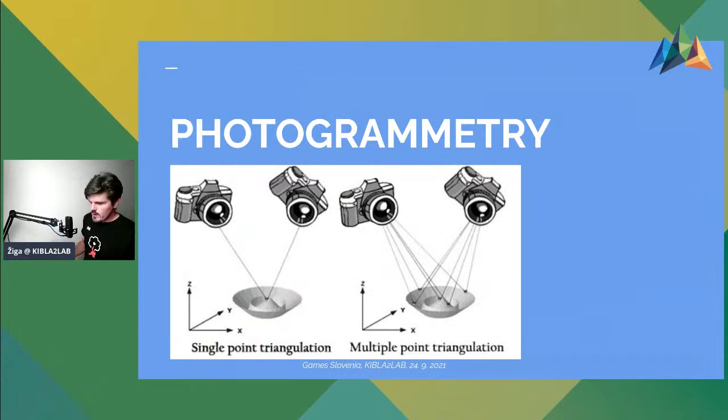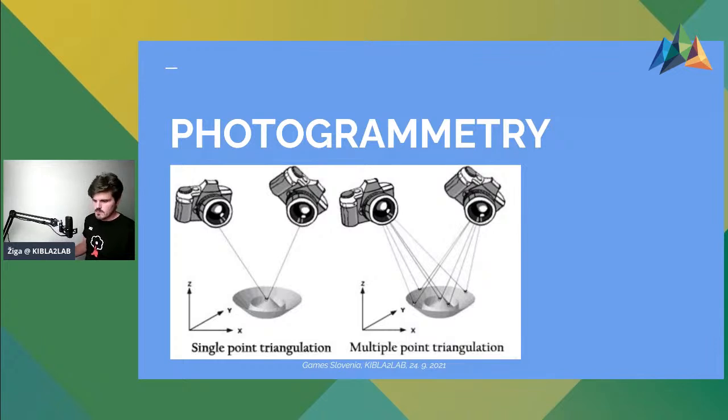So with photogrammetry, what all the programs of photogrammetry do, at least in the way that we are going to discuss today, is that you make shots from multiple angles, and then the software will pick up the features and then triangulate the positions of your shots in the 3D space, and from that it can then generate first the point cloud.